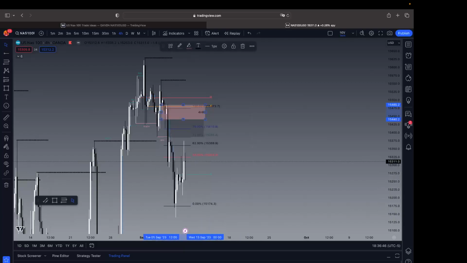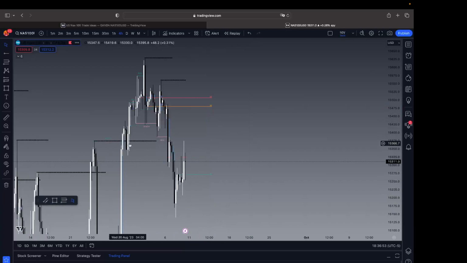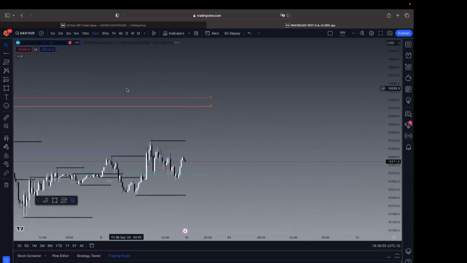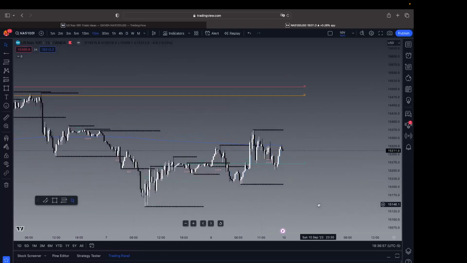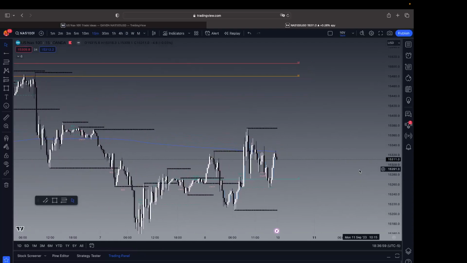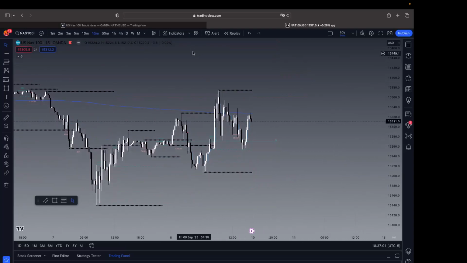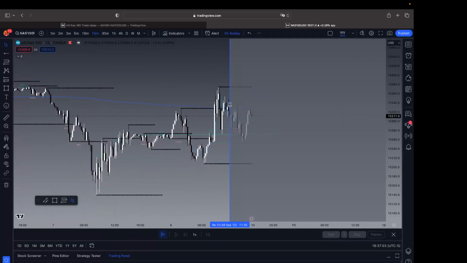Well, actually no, I'm gonna erase it because I want to show you how we caught it today using the fibs. So you guys understand that, all right? And you guys will have this video to watch it. So okay, let me show you today's price action where we caught it in the Discord. It's my first time using this replay, but it was right around here.